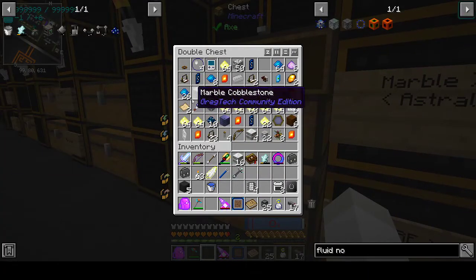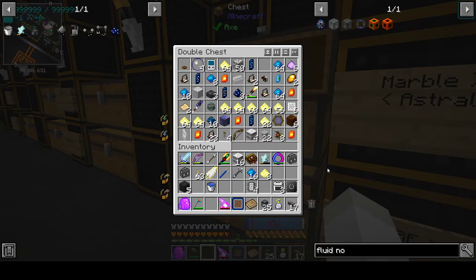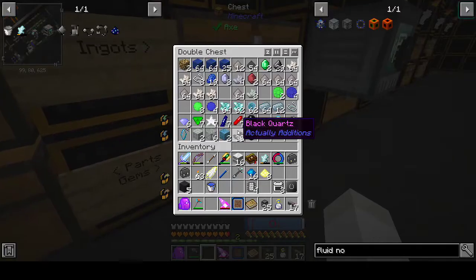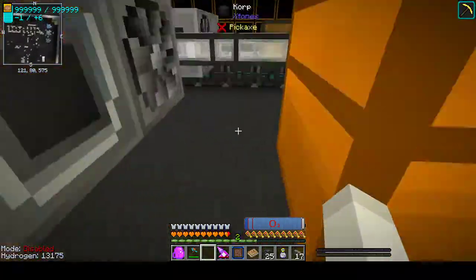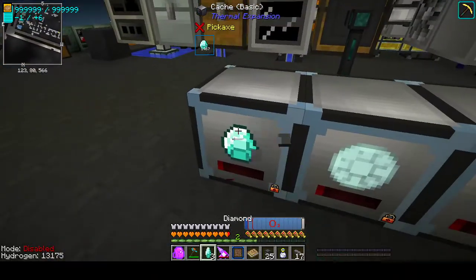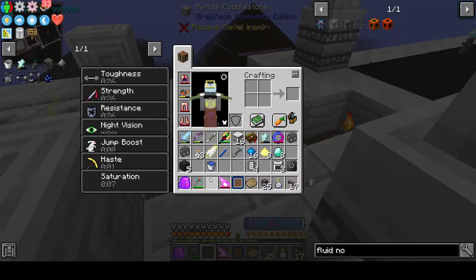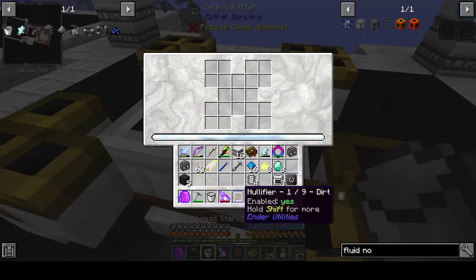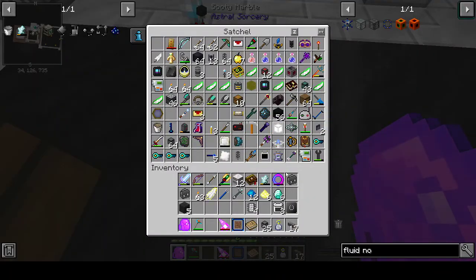So there's the 16 ruined marble, 16 aquamarine, 8 illumination powder. Do I have diamonds in this chest? I know I have a whole bunch over there, but okay. I have to go to the caches that I had set up. Alright, and we are going to just randomly dump that right there. Grab one of these. And let's get our wand out of here.